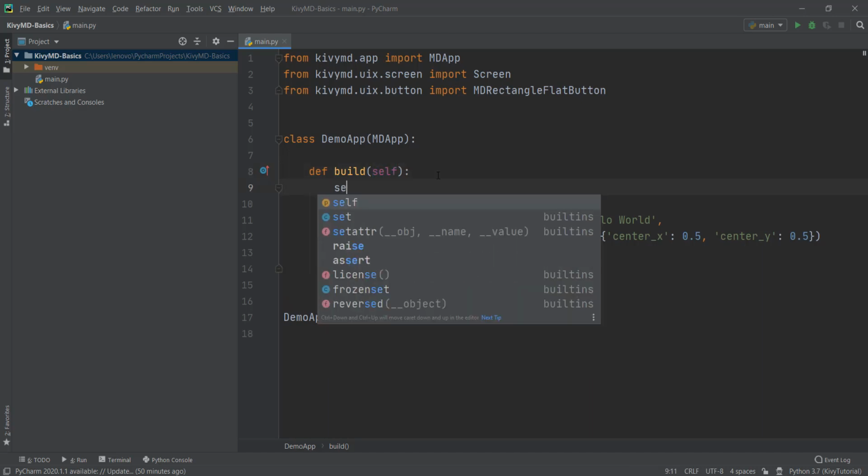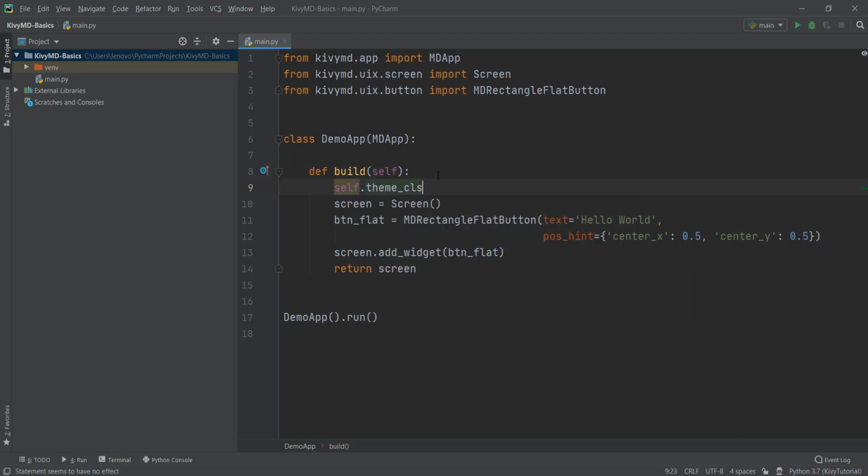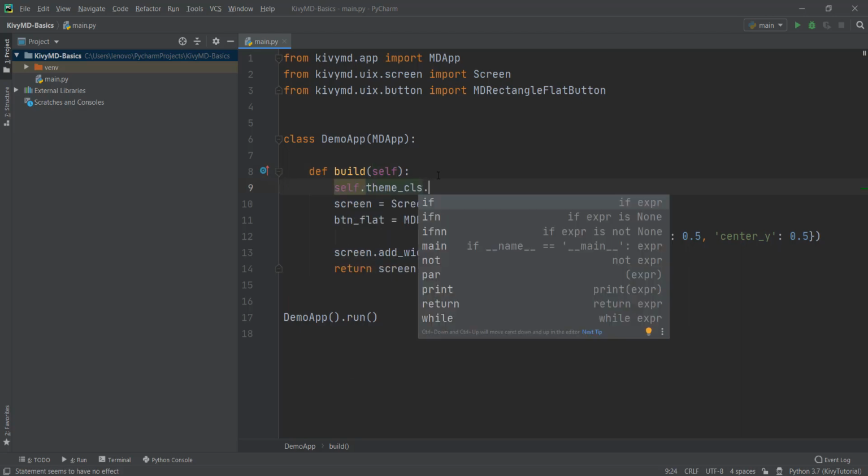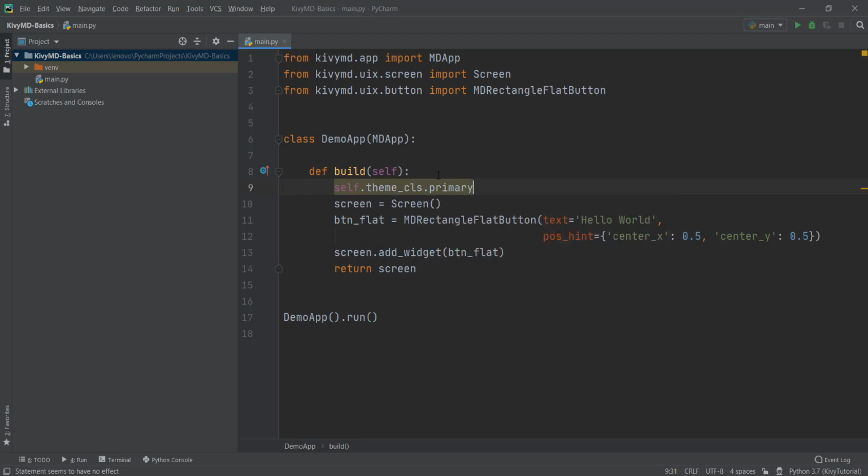So how do you do that? You just write self.theme_cls because we want to change the theme. And now we need to specify a specific color or a specific palette for our theme. So we can just call it primary_palette. Make sure you don't mess up the spelling of palette. A lot of people do. And then it requires the color that we need. For right now, I'm just going to call it green, and let's format everything properly.